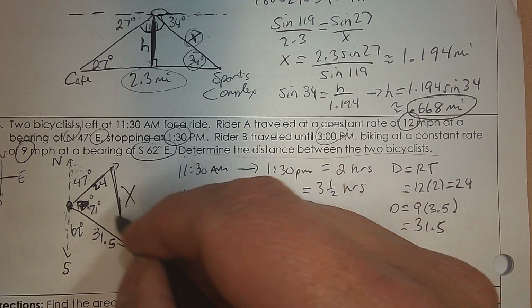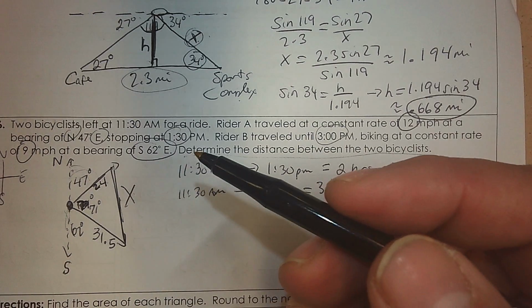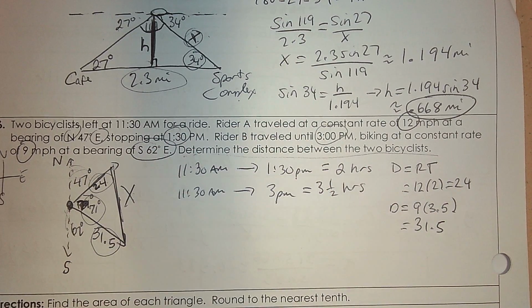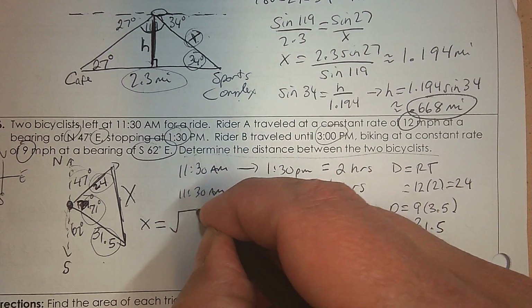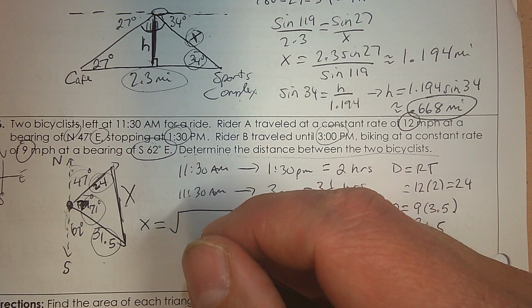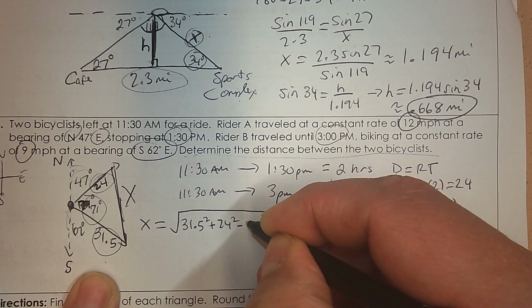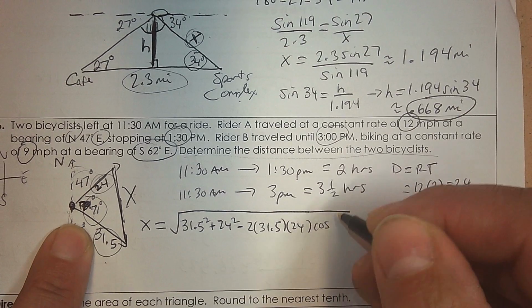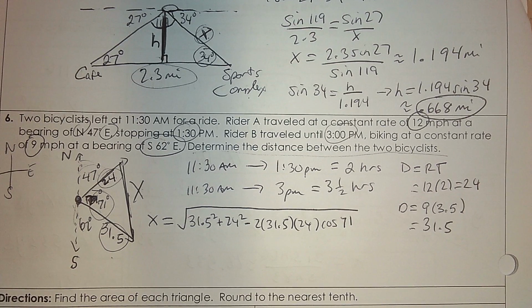Now we can solve for what we're looking for. So what information do we have? Which law do we have to use to solve for x? So we know 2 of the sides, and we know an angle in between. So it's side, angle, side. So it's the law of cosines. So the big square root, and we start with any of the sides, so 31.5 squared plus 24 squared minus 2 times 31.5 times 24 times the cosine of the angle in between them, and then use your calculator. So I'll do that too. You can always press pause if I'm going too quick. You can also rewind.